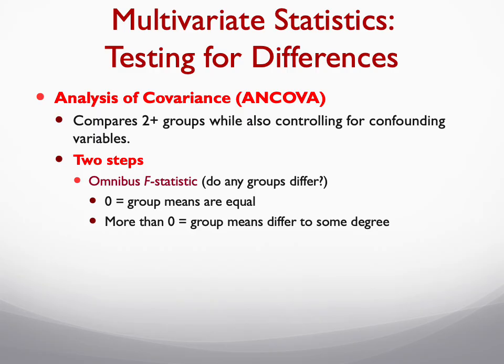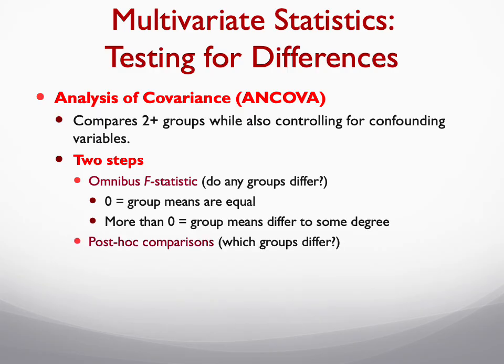A score close to 0 means that no, all the group means are pretty much equal. A score greater than 0 means groups differ to some degree. This is very similar to the t-statistic we talked about in our bivariate lecture. 0 means there's not really any differences, and numbers bigger than 0 mean there seems to be some kind of difference. With the t-test, we're just worried about 2 groups. With the ANCOVA, we're worried about multiple groups. So the F statistic tells us something slightly different: are the means generally equal, or do some of the means within this multiple group situation seem to differ?